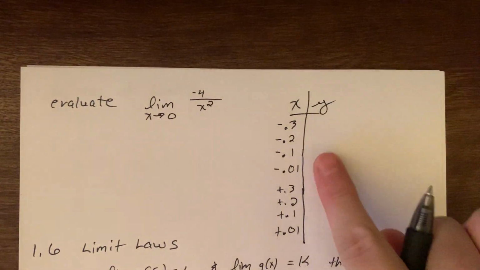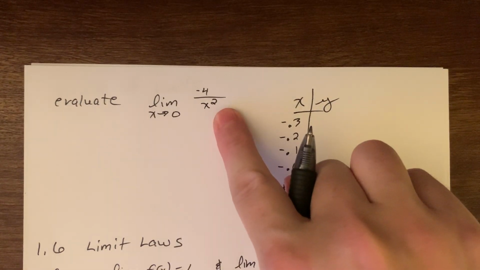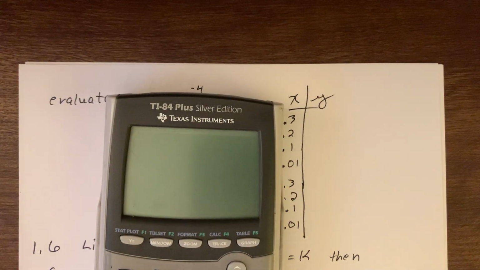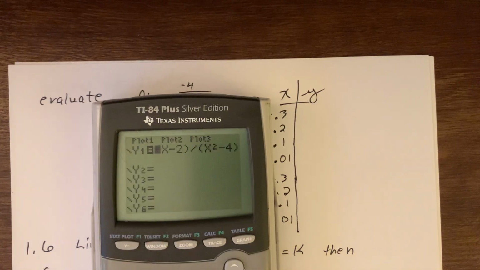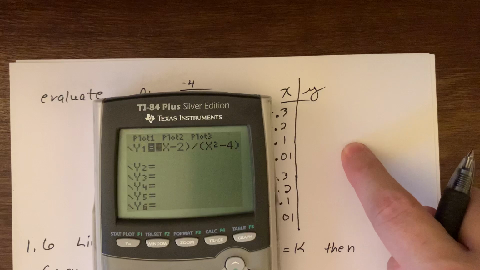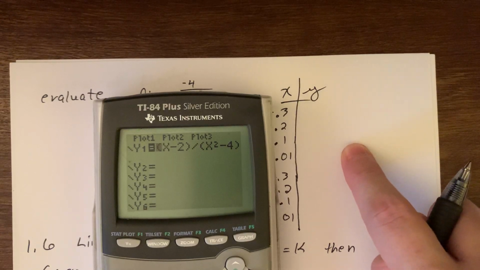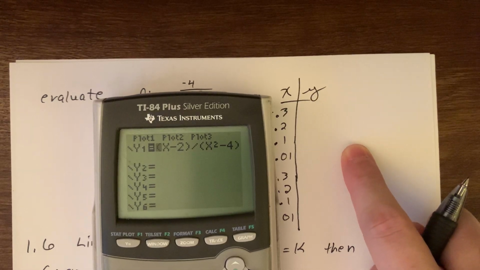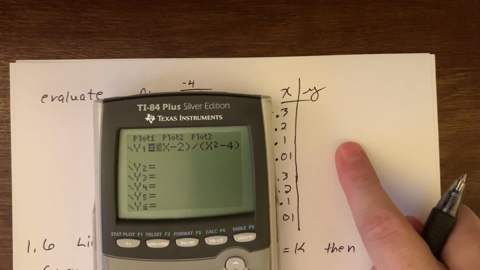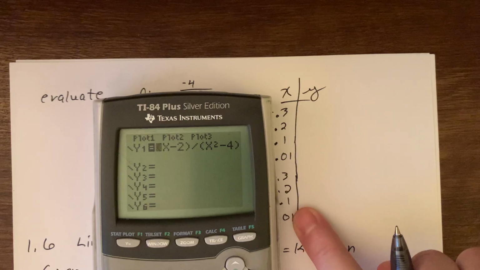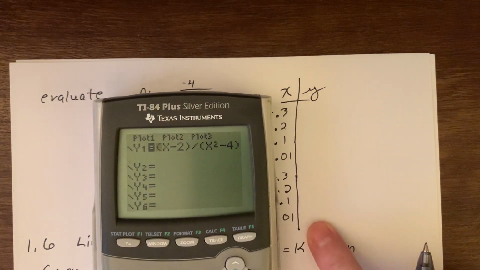And just like I did in the other video, certainly this is not that bad to plug in by hand on a scientific calculator, but I'm going to again take advantage of my graphing calculator. And again, not to worry if you don't have one. As I keep saying, this is a nice technique, but this is really a little bit of a long way around. Some people just like this as a method of check. And as we get through 1.6, we'll realize some of the little shortcomings that come with this, but overall it still reiterates the intuitive idea of a limit. Picking x values that approach the x we care about, seeing what's happening to the y's.